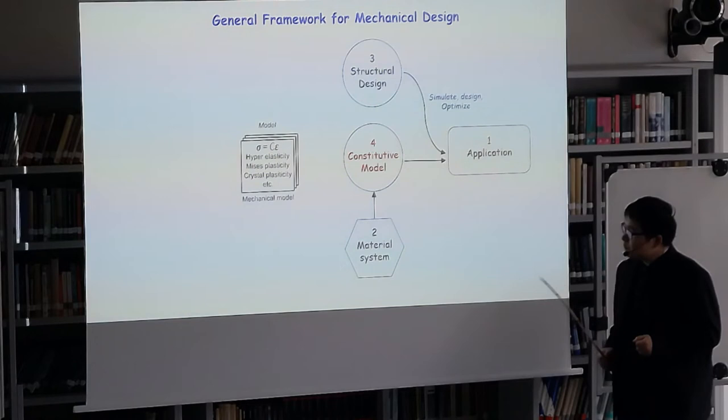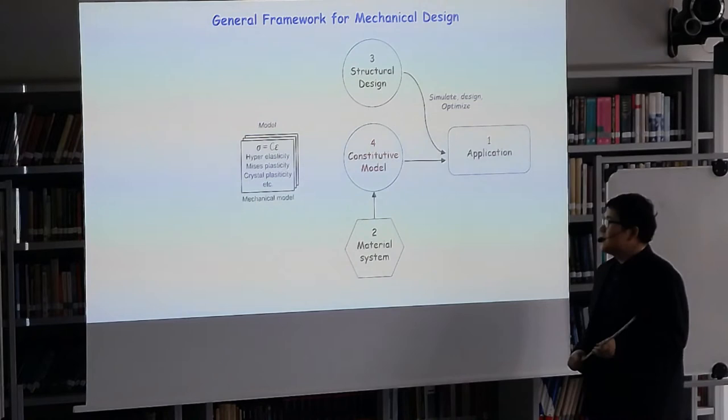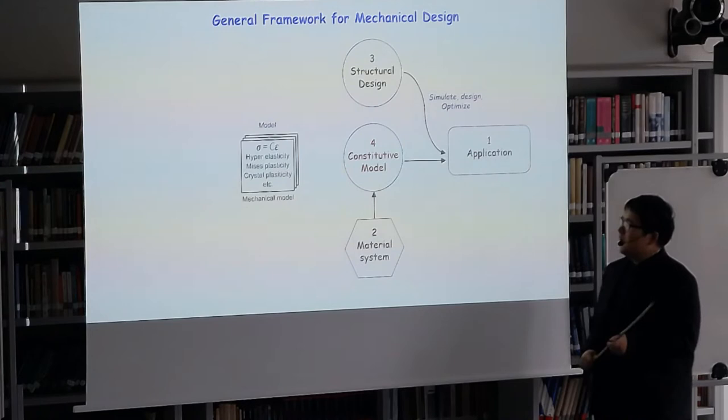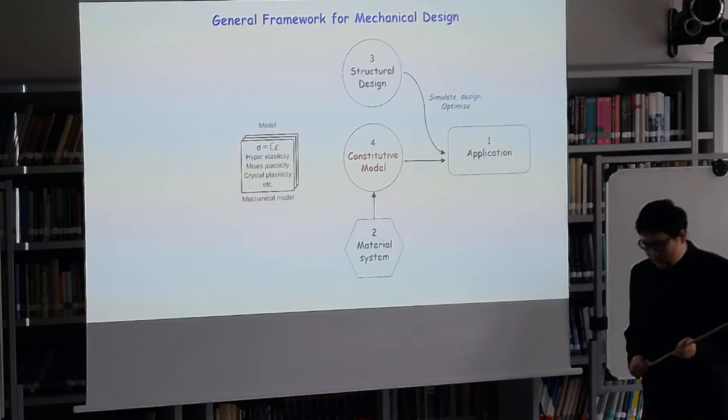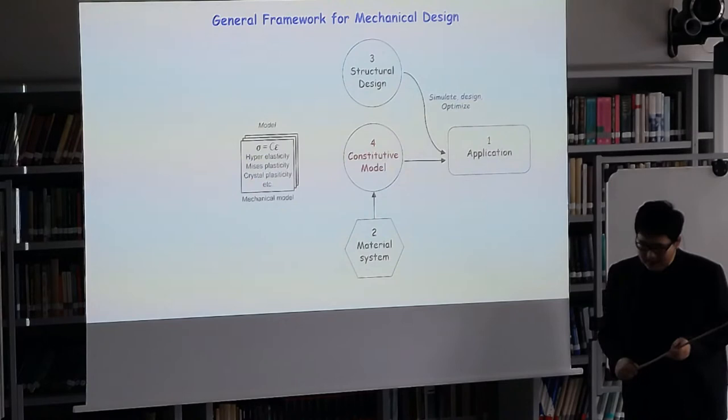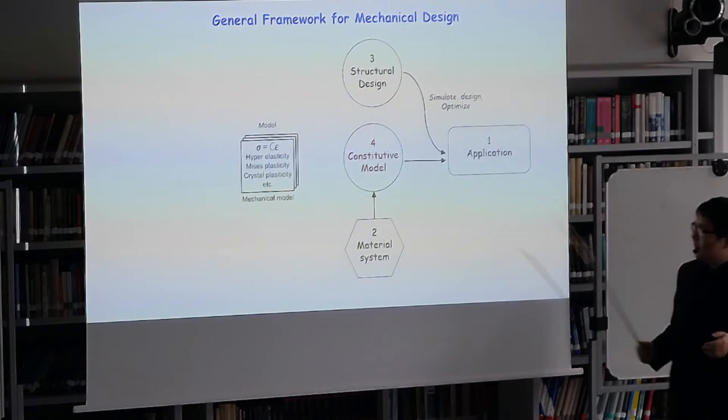And of course, this is a problem that has been well studied. You know, a lot of attention has been put on it in history, and we have classically a range of models that we have developed to characterize the deformation of different materials. For example, if we were to consider a rubber, we might think of hyperelasticity. If we were to think about metals, then that's plasticity. There's various versions of that.